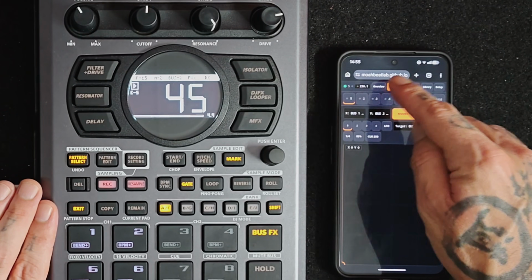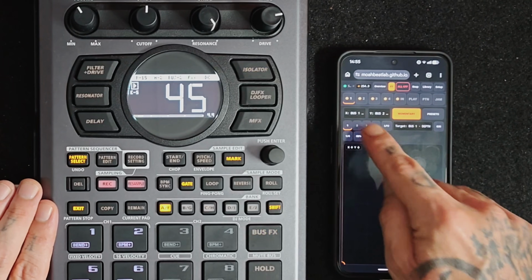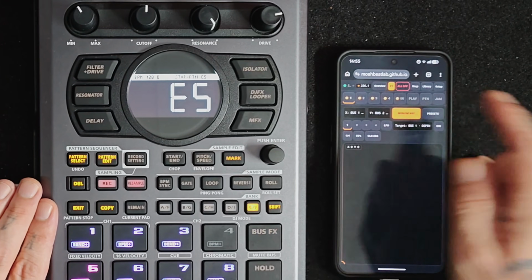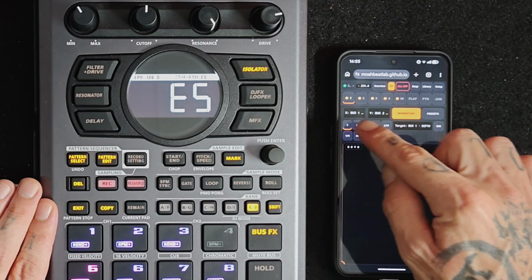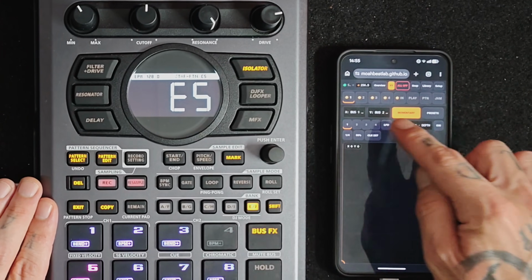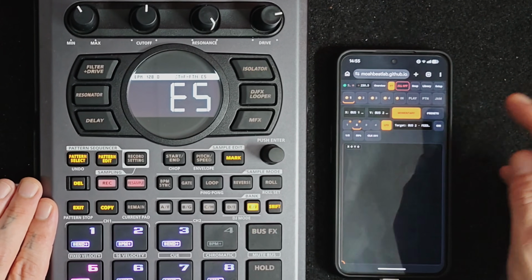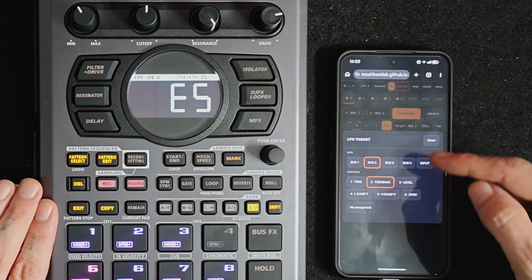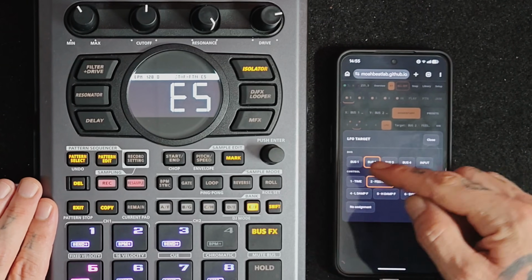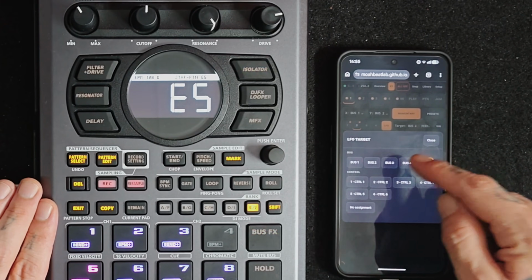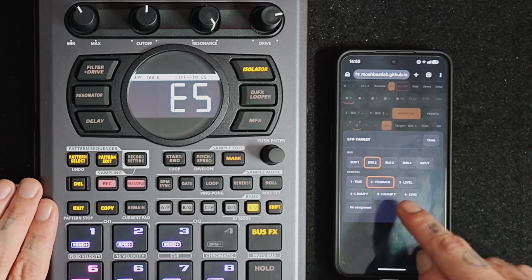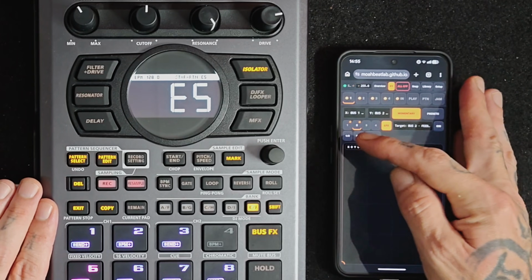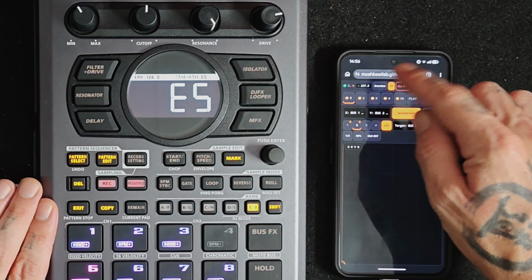This turns off all the buses. We have also an LFO section on the XY tab. We can set an LFO per bus. I have set here 2 LFOs on track 1 and track 2, and you can select here the target of the LFO. So you can select the bus and then the corresponding control. We have the speed of the LFO and the clock.